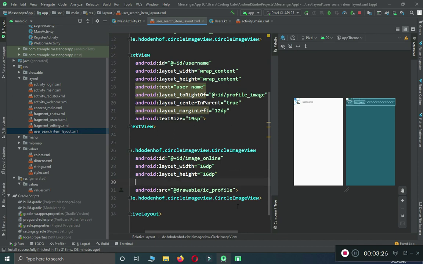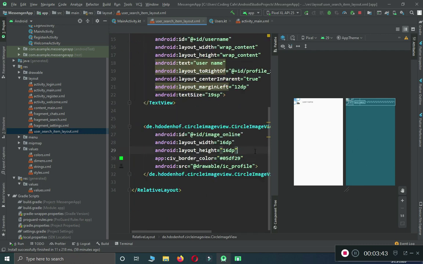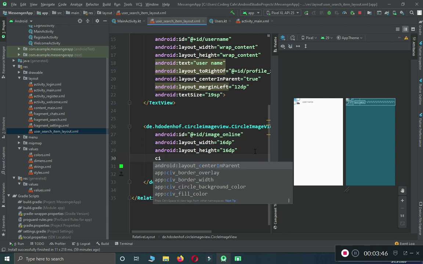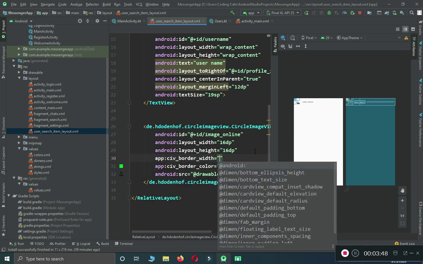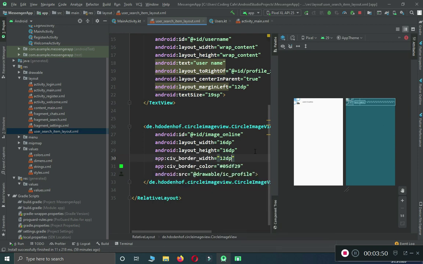Let's give it a green color, I mean to the border. So we can say CIV border color. The green color code is hash 05df29, and here you can see this green color. Now the next thing is to add a border width, so you can say CIV border width, and the width will be 12 dp.